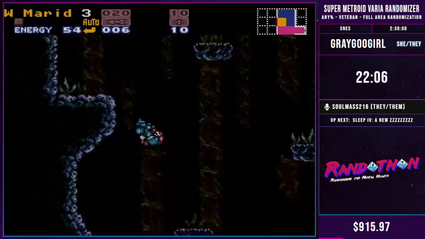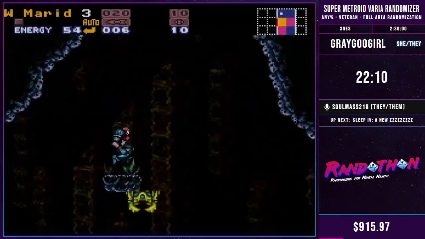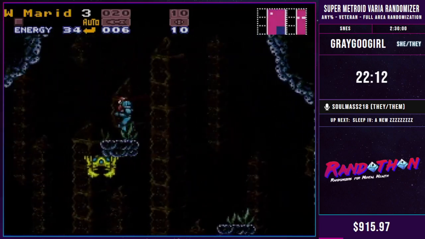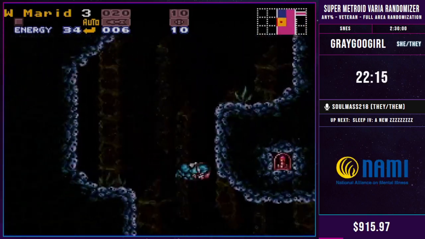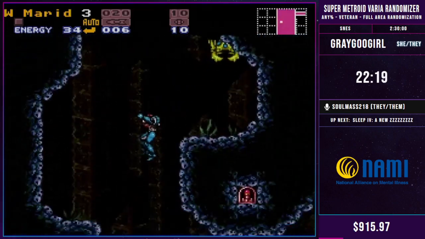As soon as I stop failing to do wall jumps. It's a good thing we have gravity for this room. It is. This room is particularly terrible without it. Okay, so that was just a missile pack anyway. That's fine. Let's explore some Red Brinstar.